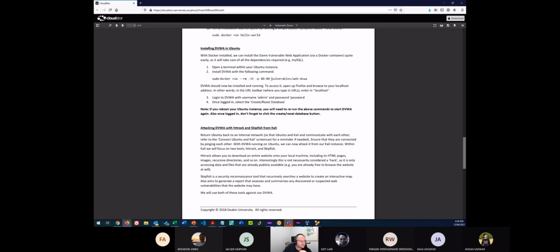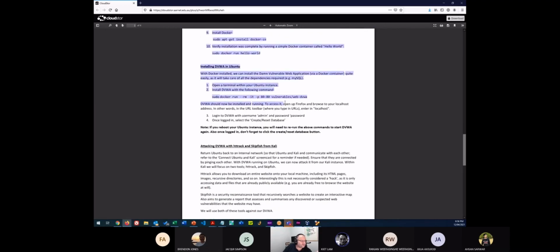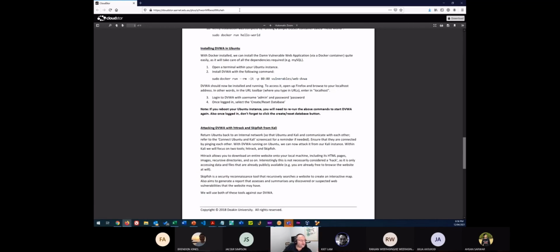What it is, is a Docker image which runs the Damn Vulnerable Web Application. DVWA is a web application that's been developed specifically to be vulnerable. If you've got your own VM, it's very quick and easy for me to say, just do Docker run and magic will happen. Giving you the instructions here to install Docker is relatively easy, and then running the Damn Vulnerable Web Application is trivial once that's there. But in the pre-built VMs, I didn't need to give you the instructions for Docker because I can install it before I give it to you. And that's what I've done.